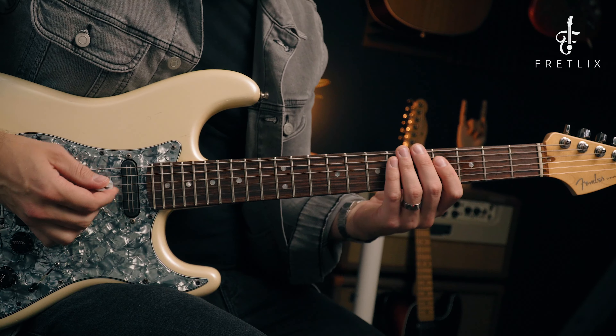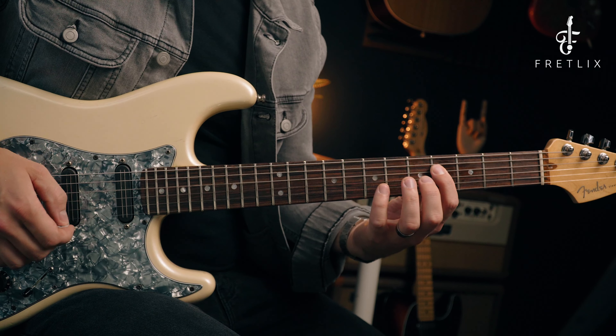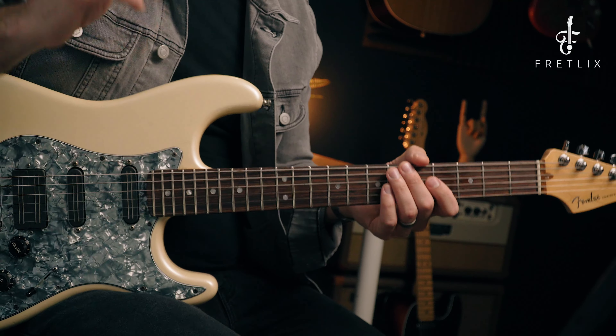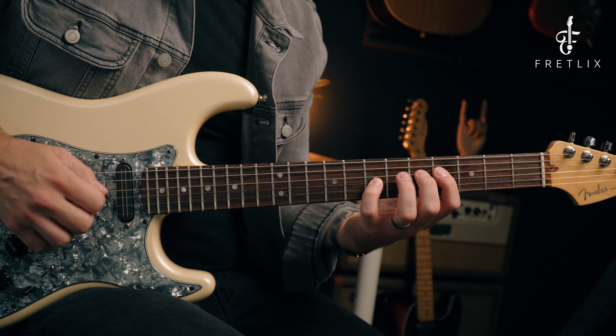There are only three patterns we're going to be learning for major and minor scales — that's all you need to know for now. This is pattern number one. It's taken from G major or E minor and it's a simple three-note-per-string pattern. We're going to start on the fourth fret on the D string and play 4, 5, 7 on the D, then the exact same thing on the G: 4, 5, 7. And that is it — we just go round and round that.